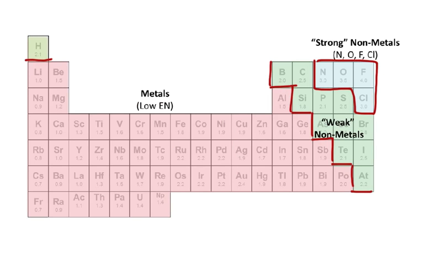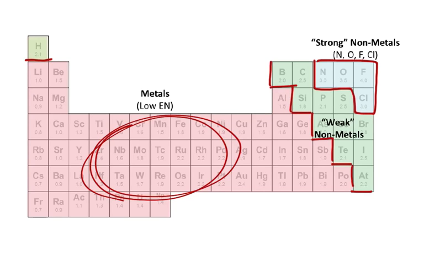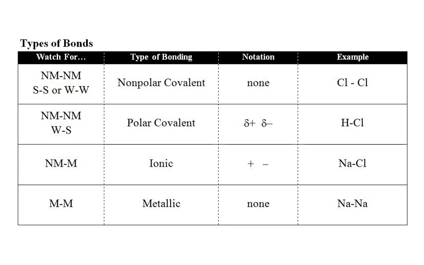charges. Now this chart here is very important. On the periodic table, we have the low electronegativity, and these are all the metals. And then we have the higher electronegativity nonmetals, and they come in two groups. So we have the weak nonmetals, don't forget hydrogen is part of those, and the strong nonmetals, just this little group of 4 up here in the corner. So here's the chart. You really need to know this.